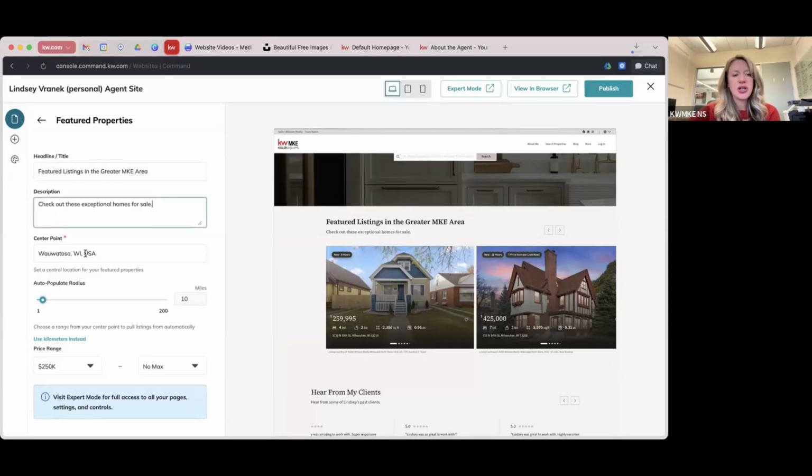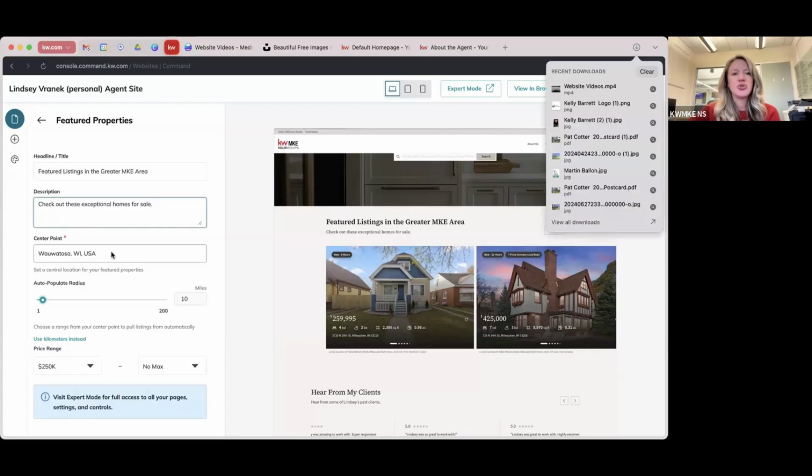You can also change your center point for how those featured listings feed in. I will just say though too, the expert mode will give you even more capabilities in terms of how featured listings are fed in, including if you wanted to specifically just highlight your own listings.